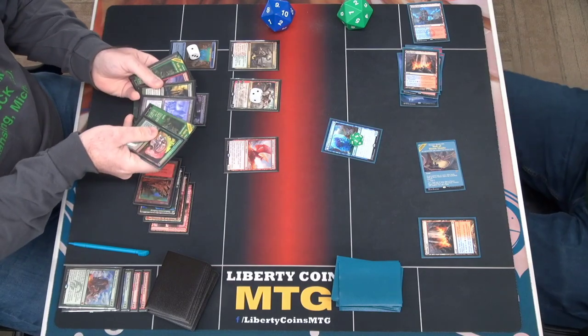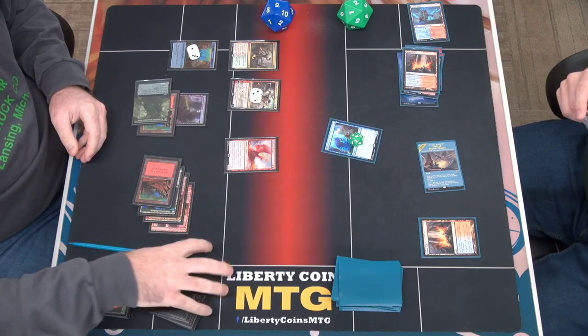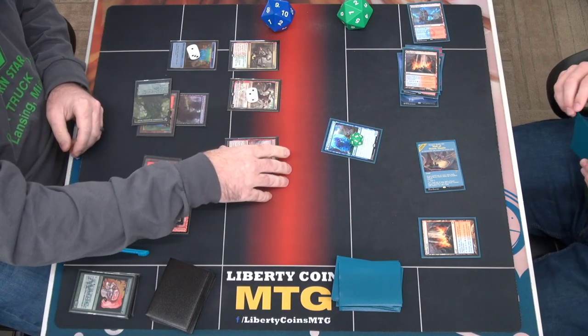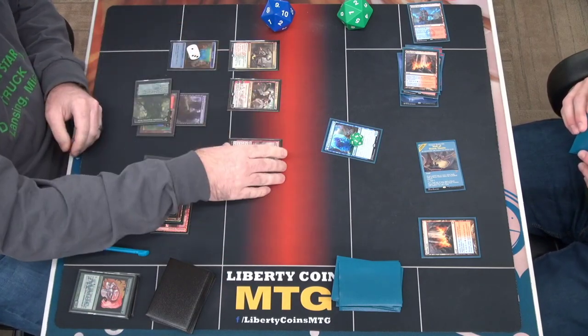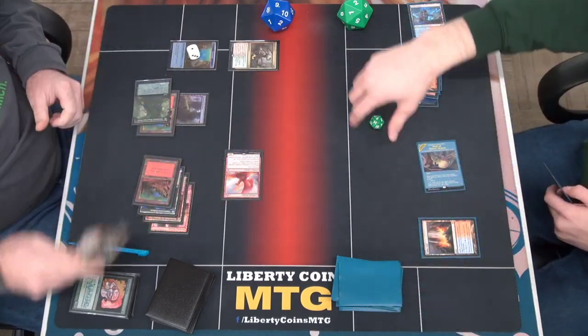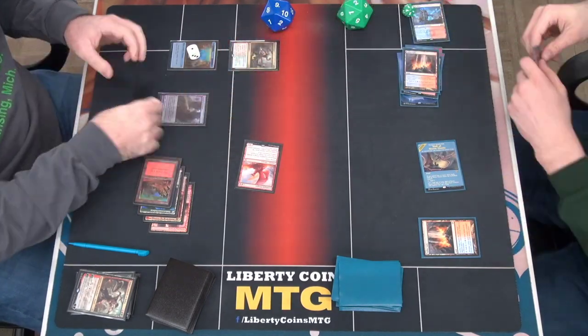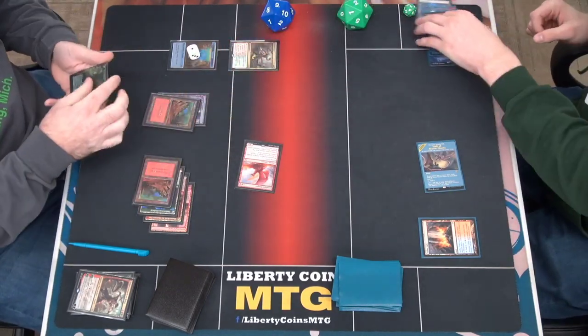Okay. You want to see what's in the yard, right? Yeah. So, yeah, I mean, I'm just going to minus Goldspin, fight Thing in the Ice. Swing four. Yeah. I can't stop you. Game. That was close. Yeah.